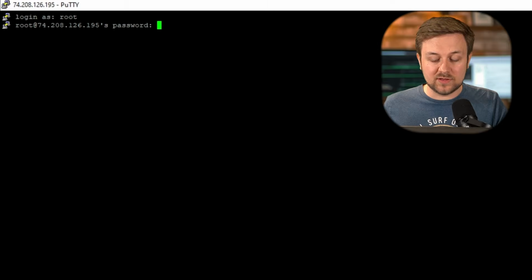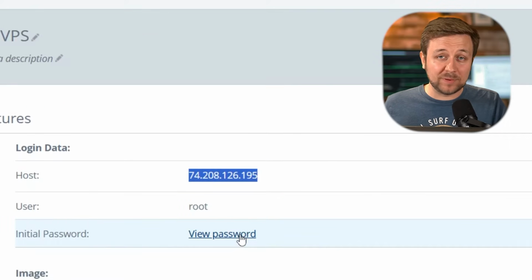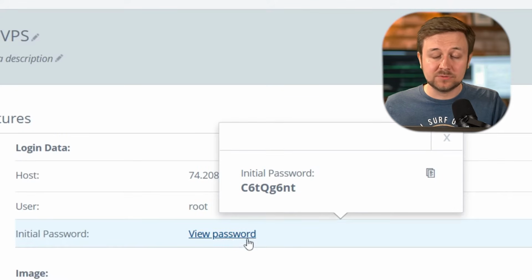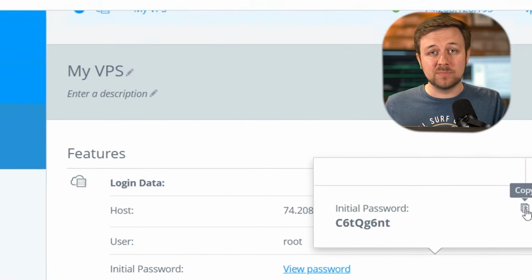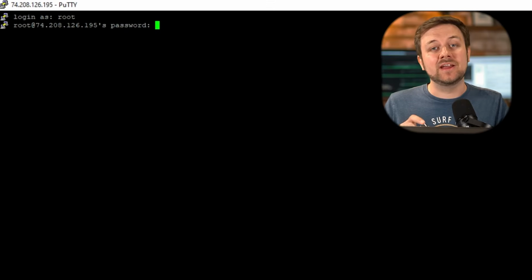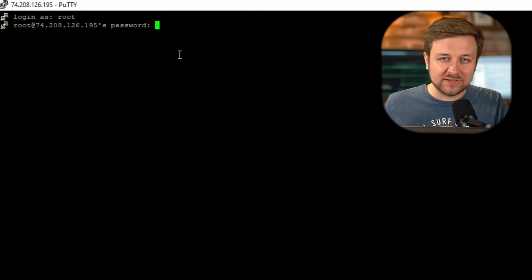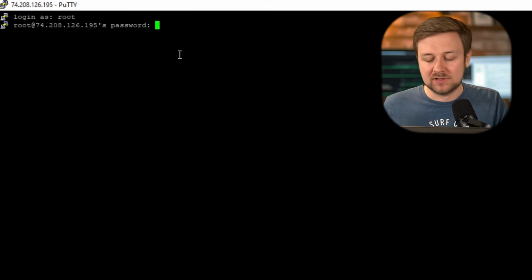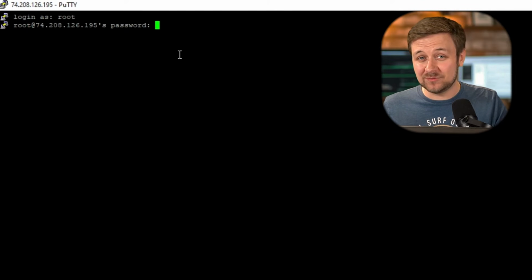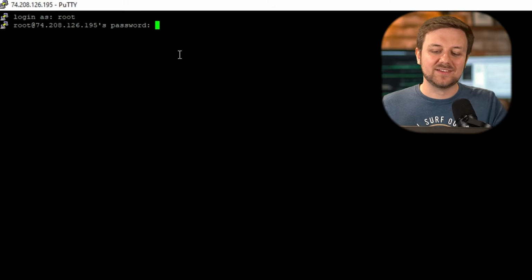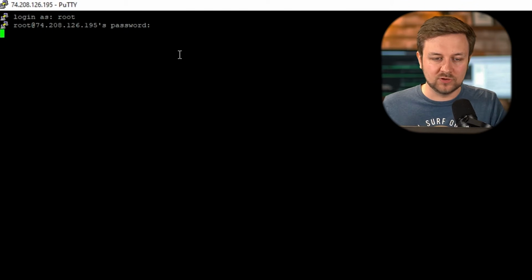It's going to ask you for a password. Go to the password section on your server control panel. Copy that value, and then what you'll need to do is, in PuTTY, make sure you're clicked into PuTTY and then right click. That's then going to paste that value for you. Don't do Control V or anything like that because that doesn't work in PuTTY. If you right click, that will paste the password for you. It's not going to show any characters, but it has done it. Believe me, that's just how passwords are not shown in Linux. Then press enter. That's then going to connect you through to your server.